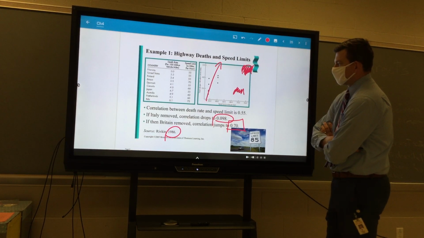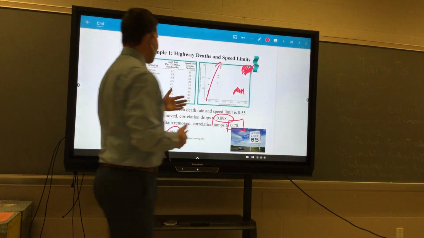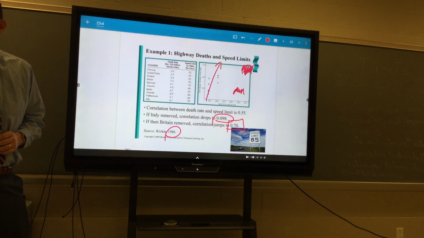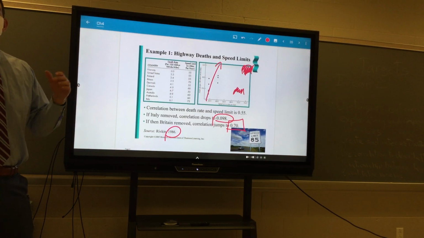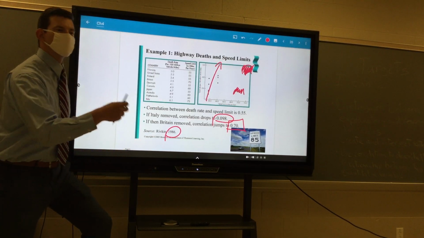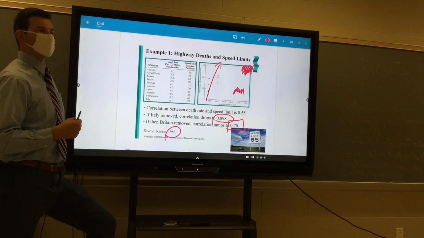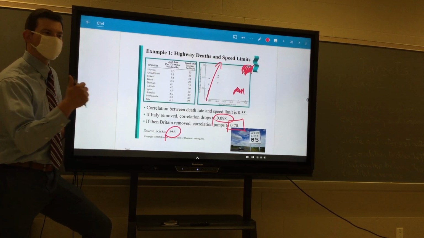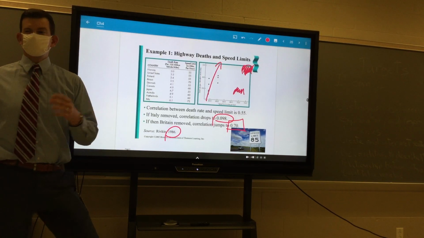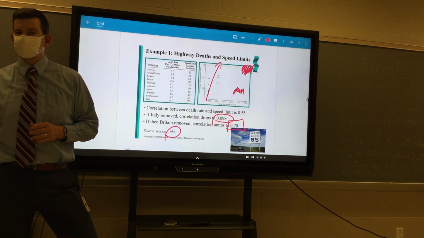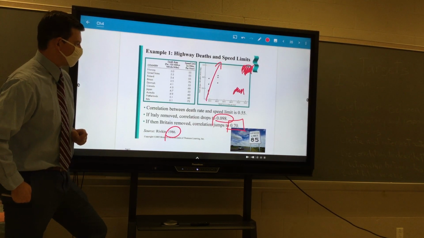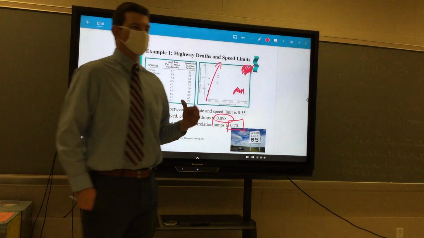But, again, we're looking at 8 countries, and we've just removed 2 because they were inconvenient for us. We're not justified in removing outliers because they don't fit with the rest of our set, or because we get a better correlation if they're not present. And we have to have a reason for removing them. The purpose of this is really to illustrate how much impact a single value can have. Okay, it can really throw off that correlation, especially across a very small sample size.